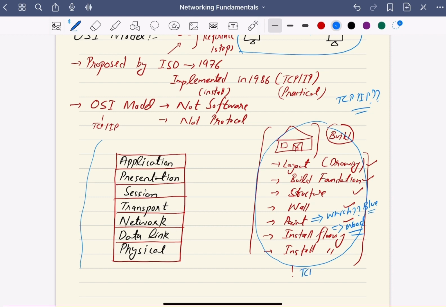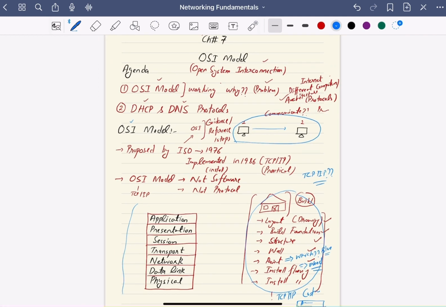So the TCP/IP protocol is basically what we have customized. The OSI model, we have customized it and came up with our own idea. Like we're gonna use this protocol, we're gonna use this. I believe it gives you a good understanding of what exactly the OSI model and TCP/IP are. So the OSI model is basically a reference model, while the TCP/IP protocol is the practical one, the one which we have implemented. That's the major difference.